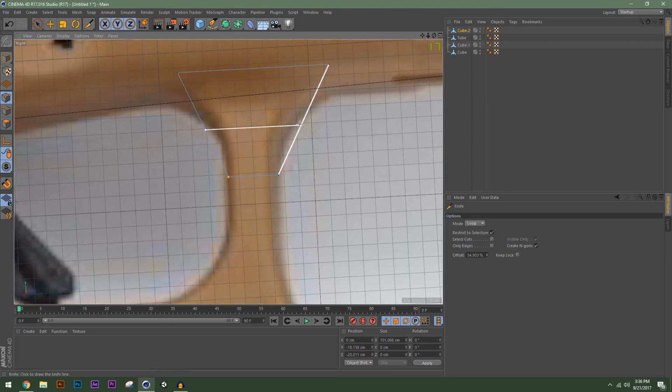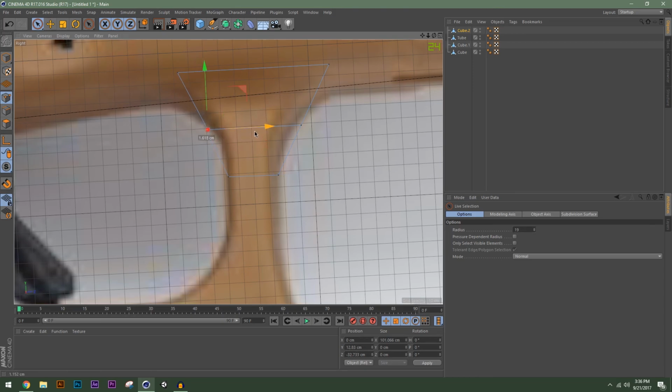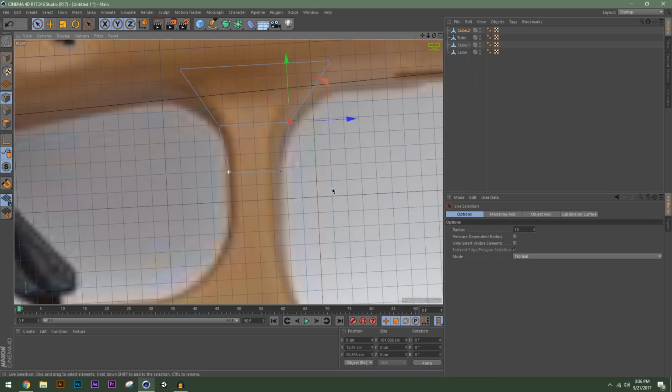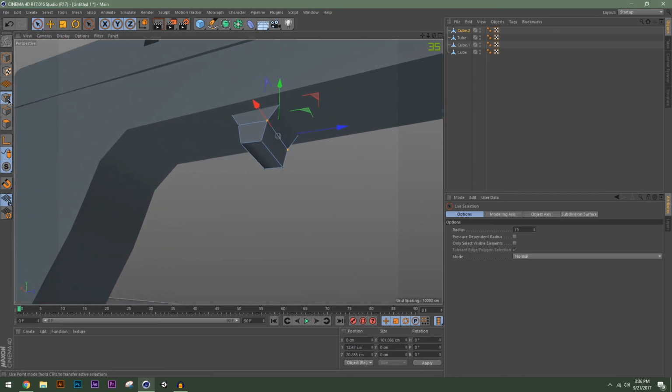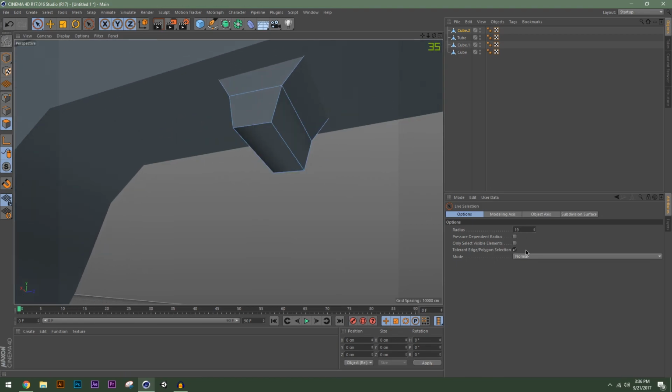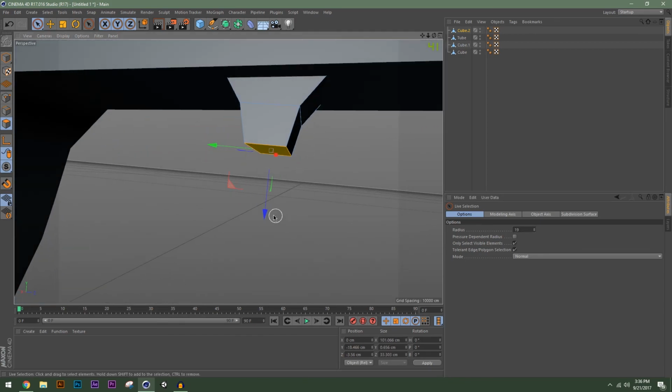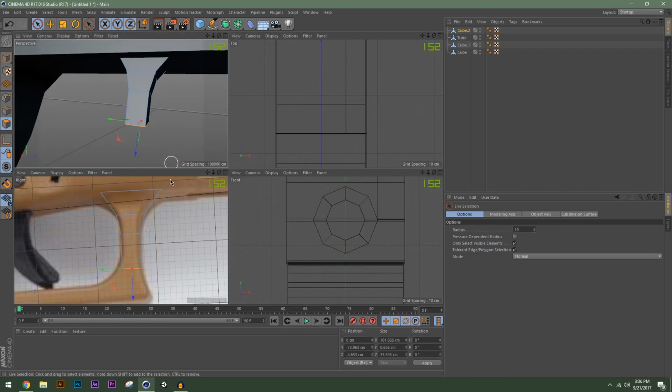Use the knife tool to create the roundness of it. Now we're going to use our Extrude tool. So go to the face tool. Only select visible elements on and extrude that out and down.